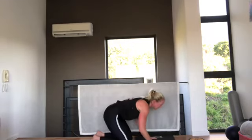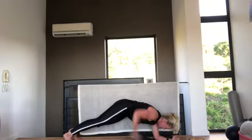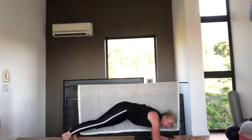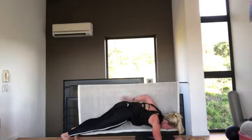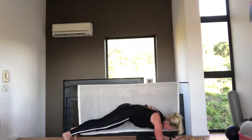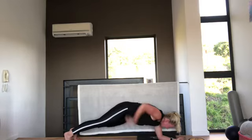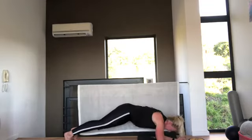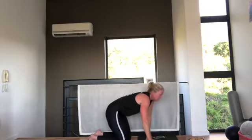Okay, let's go. In 3, 2, 1. Tap. Tap. Keep going. Shoulders down the back, tummy in all the time. 10 seconds. Really connect. Tuck your pelvis under, feet not arching. 3, 2, and 1. Very good.